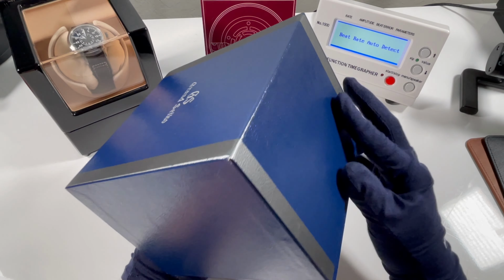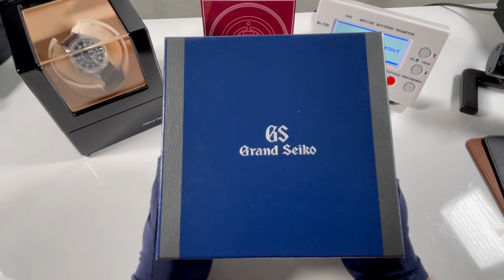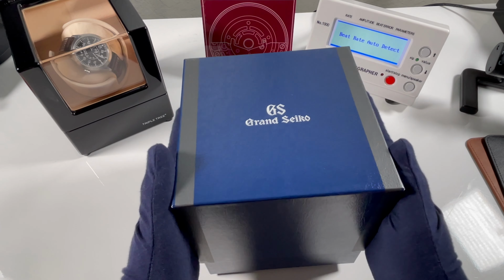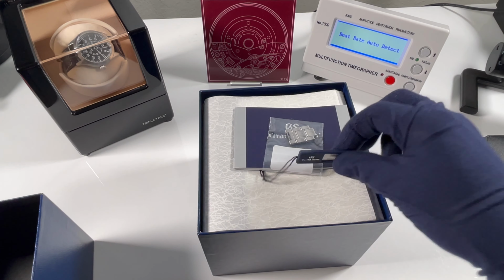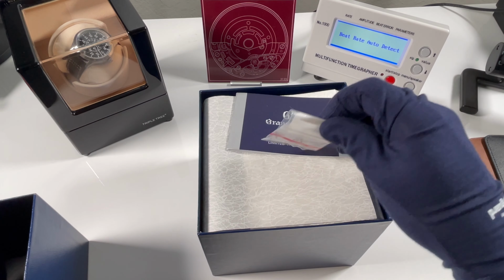All right, guys, here it is, the Grand Seiko box. Look at this texture that it has. It feels nice and substantial, and as you see there, that font there for the Grand Seiko, very cool. I actually like the contrast with these dark gray stripes on the side, but let's go ahead and open her up. Okay, and then we see the tag with the reference number SBGR317G.